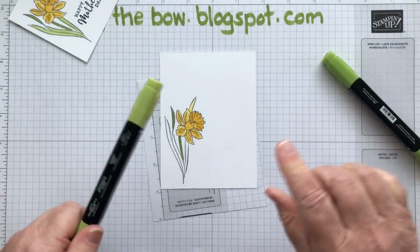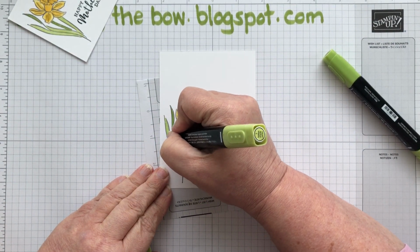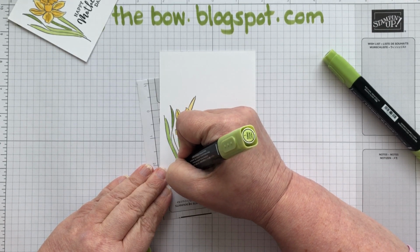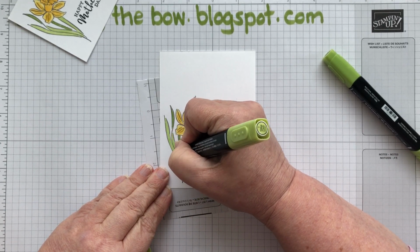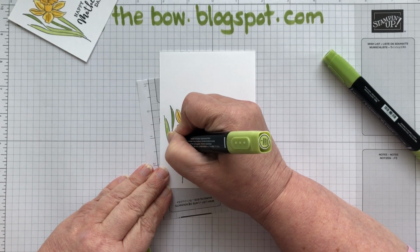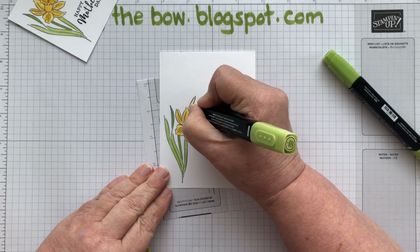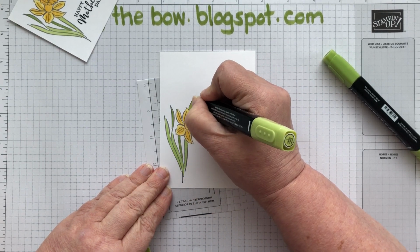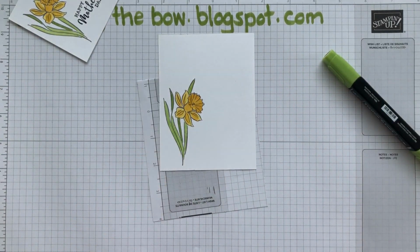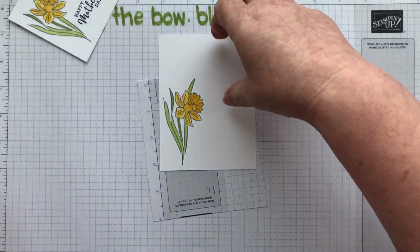Okay, let's get that lighter one. I find I can colour quite quickly with the blends, and they're very, very forgiving. You can't tell that was yellow now, can you? Okay, so that's all of those finished with.